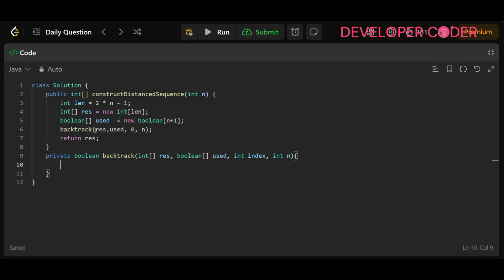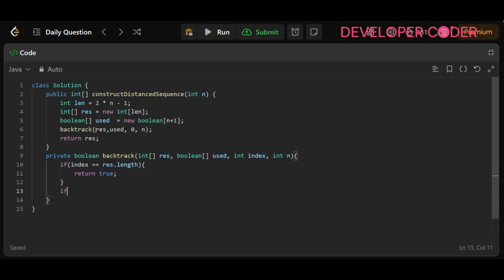Once you reach the end, so if your index is equal to result dot length, then in that case you simply return true.